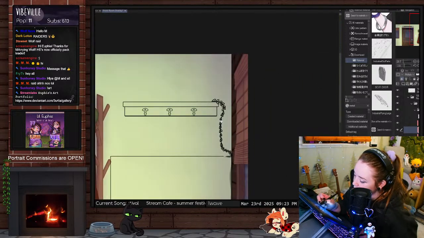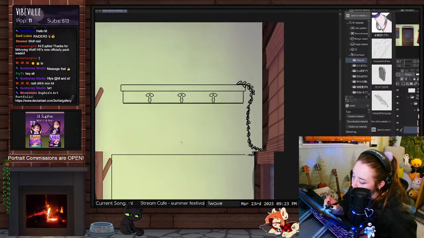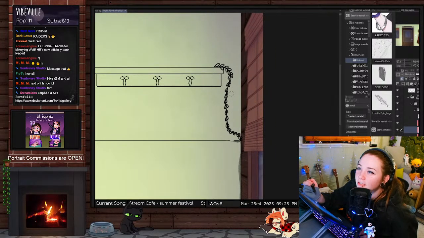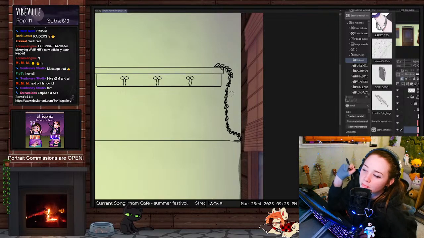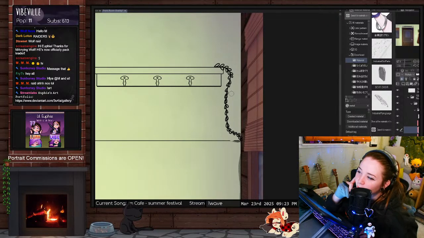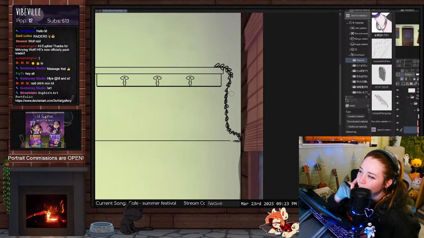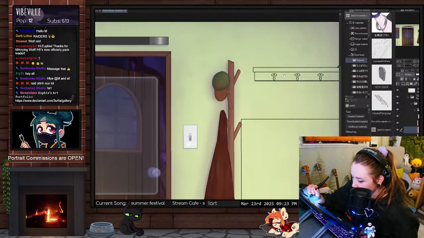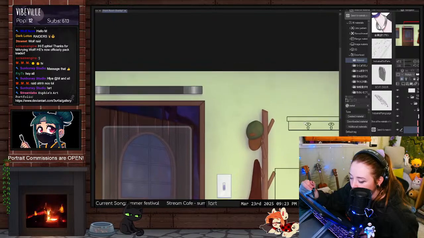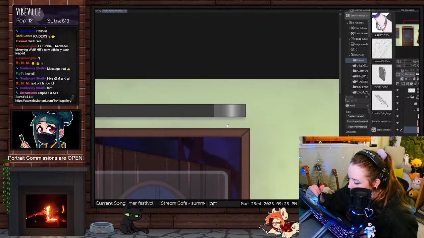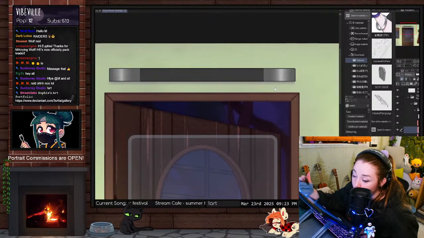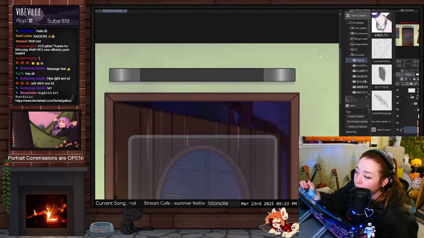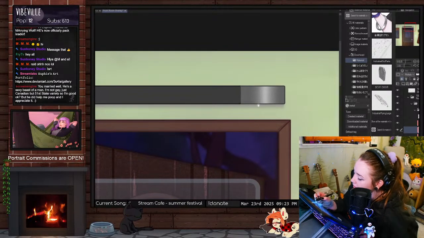And then I'm putting in a shelf with some hooks and a little vine that will connect to the frame around the webcam. So if I get done with that today and I get a little bored with it, then I'll move over to some portrait artwork. But beyond that, that's what I'm doing.